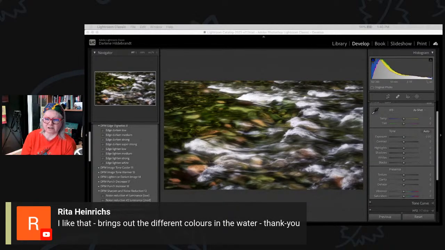Oh, hey, Rita. Yeah, so I kind of like the abstract look of this. So go ahead and play around with that and see what you can come up with if you want to match it. You could also even create something completely different for color. You could go more blue, you could add some pink. So you are the artist, you get to decide. But I thought it was a fun image to play with and make something abstract.